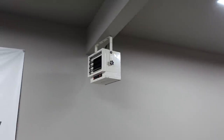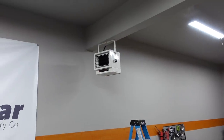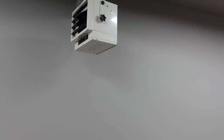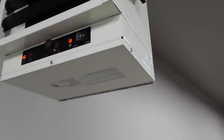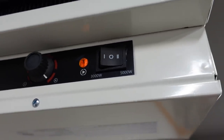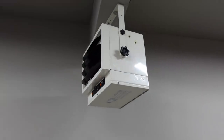Now it is kind of small up there, which is nice because it doesn't take up a lot of room, and it seems to be putting out a fair amount of heat. The only thing I wonder is if I should have got the little bit larger one. This guy right here puts out 3,000 watts on the low setting and 5,000 watts on the high setting, but for only like 80 bucks more. This one was $99, but for about 80 bucks more, they had one that would do, I think, 5,000 and 7,000 watts. But I don't know, it's a pretty small space in here, so we'll see how this does.